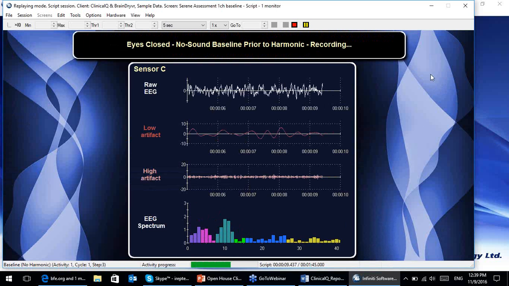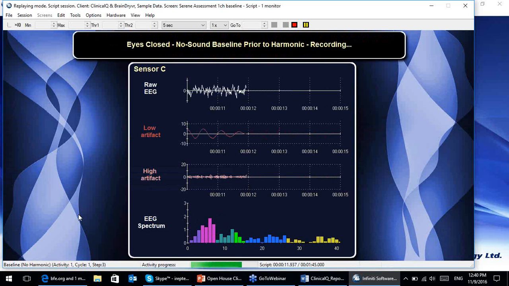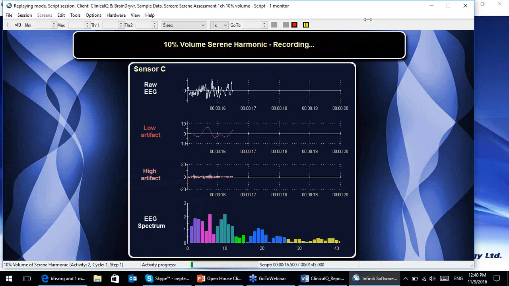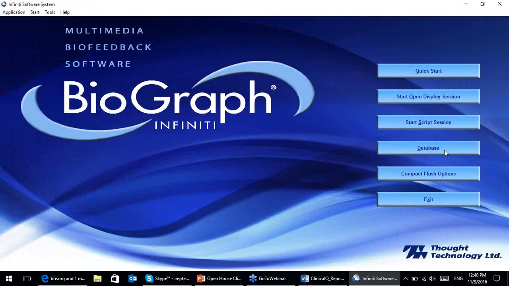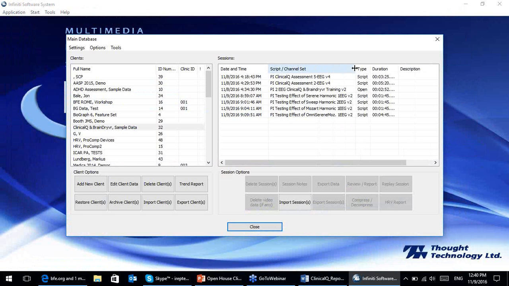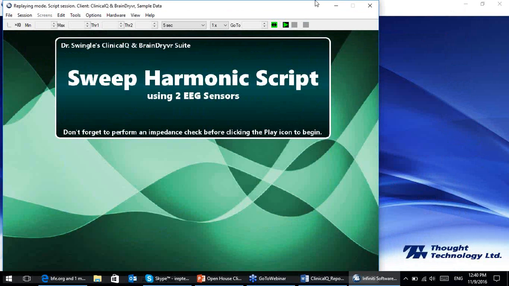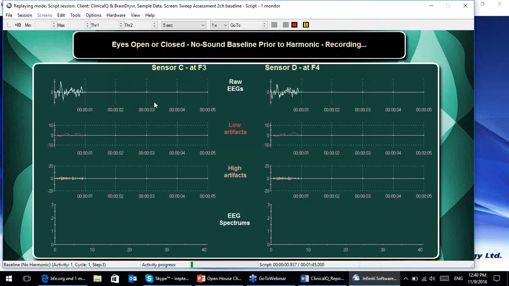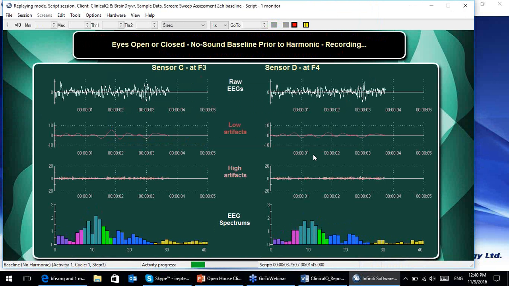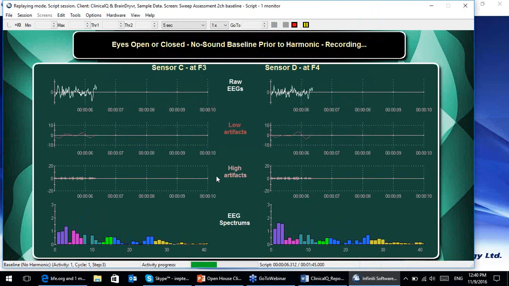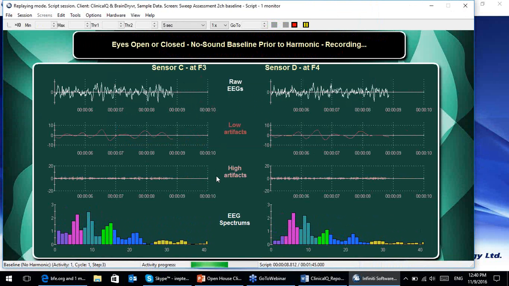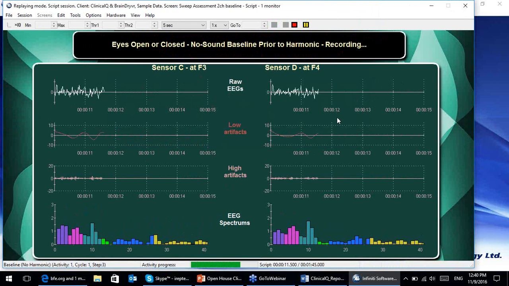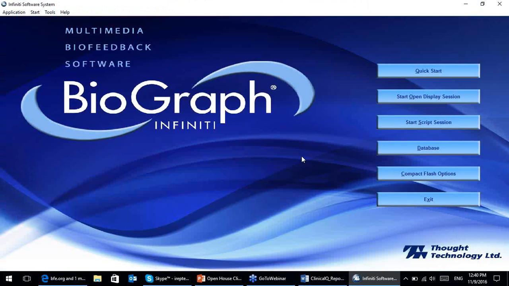So we've made it consistent and easy to follow. The only thing that really changes between these different harmonic testing scripts is the colors on the side, just because everyone likes using different colors. So it's very, very easy and straightforward to understand. As an example, I guess I'll show you what the sweep harmonic testing looks like. So I'll replay that. It's essentially just slightly different colors. And because sweep uses two sensors, we have two sets of line graphs. So very consistent look, so it's easy for you as a clinician and for your therapists and technicians to make use of this, because it always looks the same and it's not going to change that much.